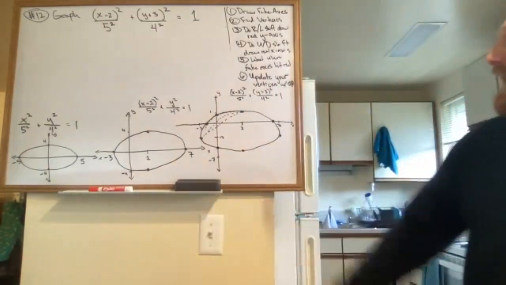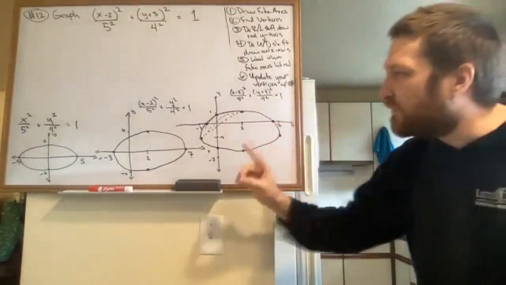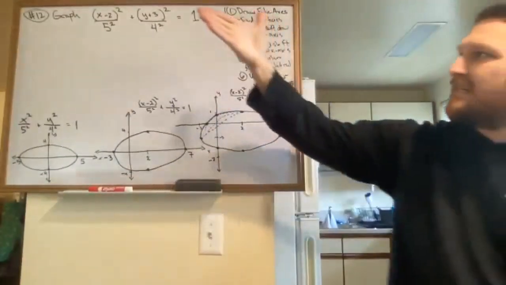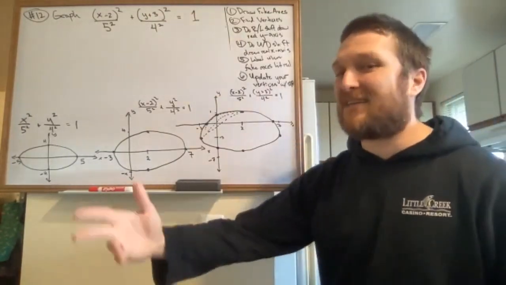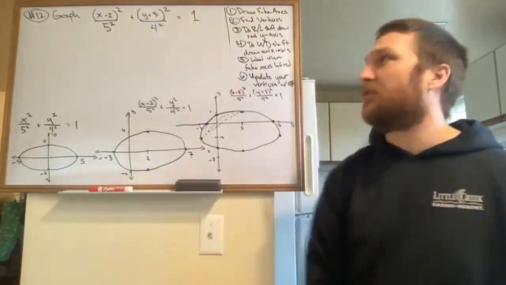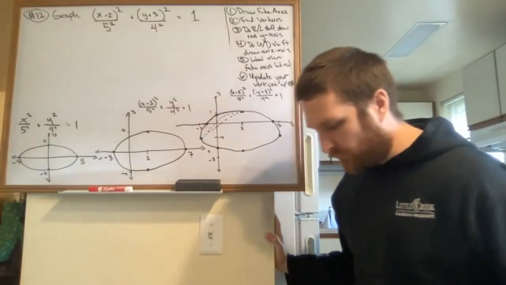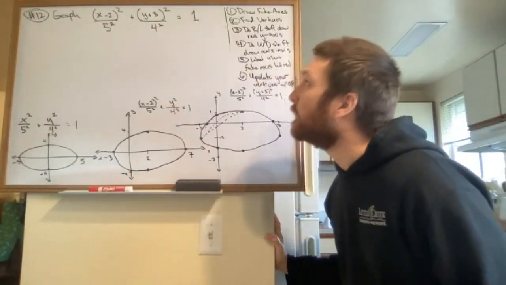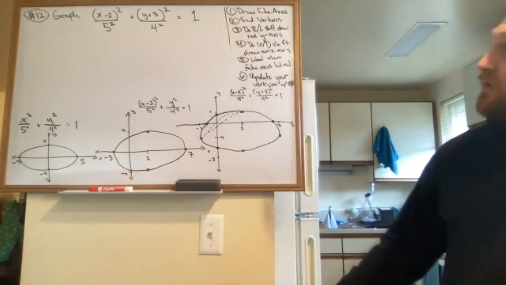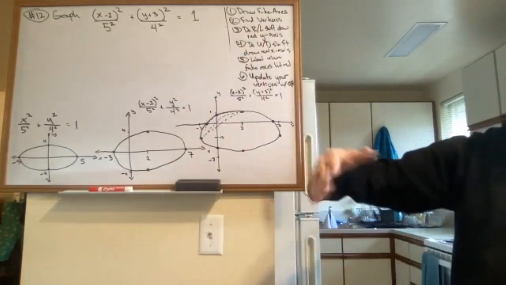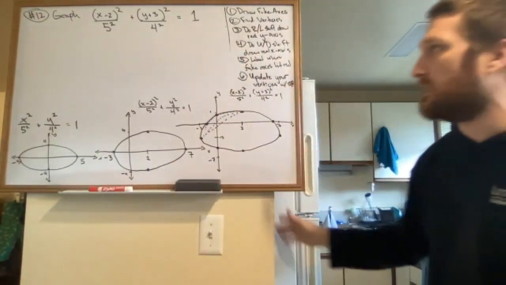So, okay, now we're almost done with this graph. The only thing we need to do is find the intercepts. Tell me how to do that. Let's find the x-intercepts. What do I do with my original thing to find the x-intercepts? Set y equal to 0. So let's do that together, or rather you do that and I'll do it and we'll confer at the end and see if we get the same thing.